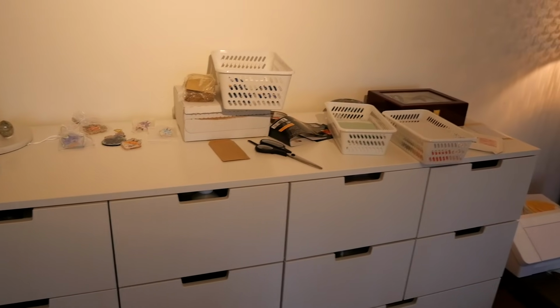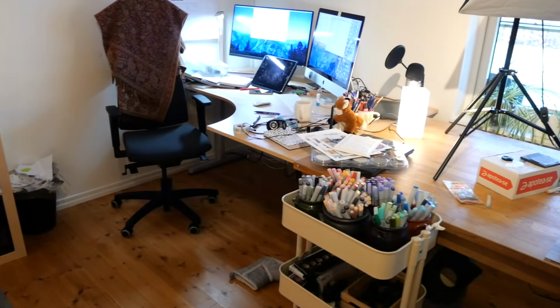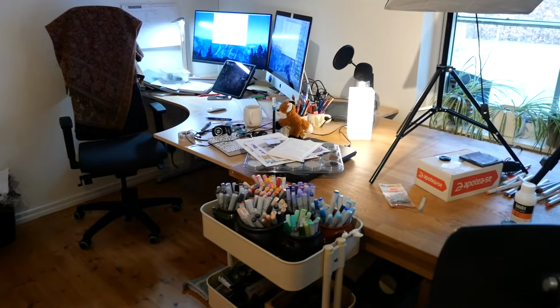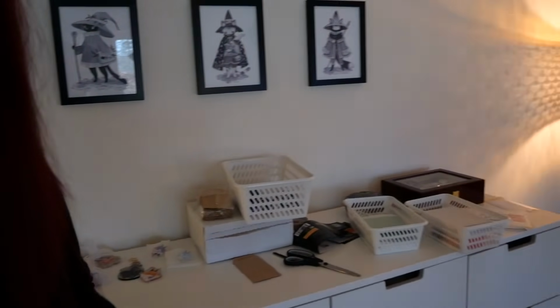Something else I will have to do is to clean up my workspace. Look how it is just a mess. I am actually a little tired today, so I'm just gonna start by cleaning up my workspace, because that is actually something that gives me a little extra energy. Not the cleaning itself, but once it's done. It just feels easier to start working on different things if my work area is nice. It isn't that bad, but still I will have to put away some things and organize.